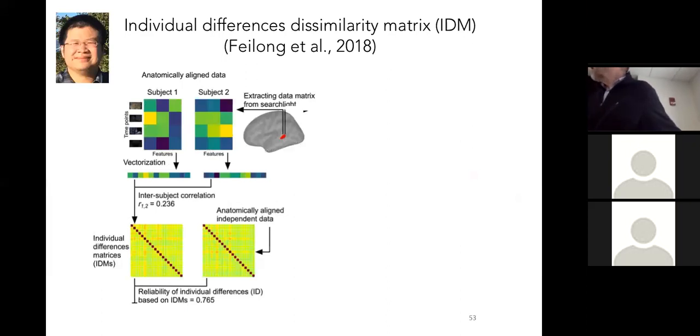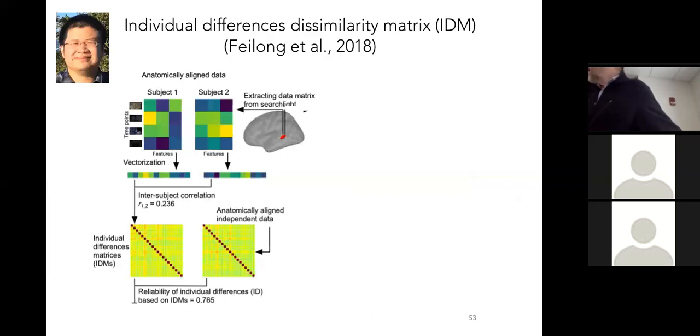And what he did is he developed a way of looking at similarity between pairs of subjects, either in their patterns of response or their patterns of connectivity. So we would take the time series for all the cortical vertices in a searchlight and vectorize that into one-dimensional vectors, so we could correlate the patterns of response across voxels in one subject to the patterns of response across the same voxels in a second subject. And that's an index of how similar they are in the way they responded to the movie.